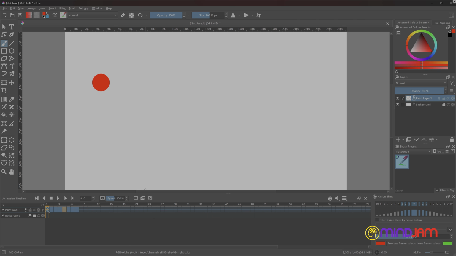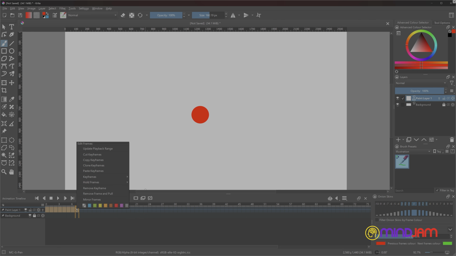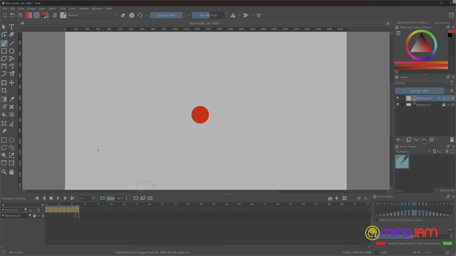Once you're happy with some parts of the animation and want to play it back, especially on a loop, just highlight the first frame you want to play back, and then whilst holding shift, click on the last frame, then right click on the selection. At the top of the drop down menu, you'll see update playback as an option. Just left click on that, then you can press play. You can also choose the speed of playback using the sliding bar just above the timeline that says speed 100%.